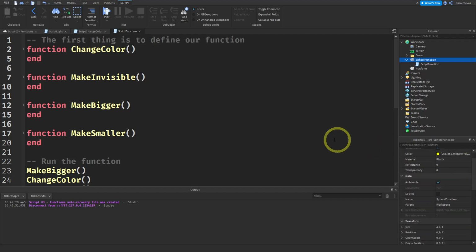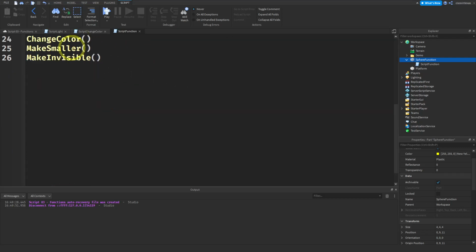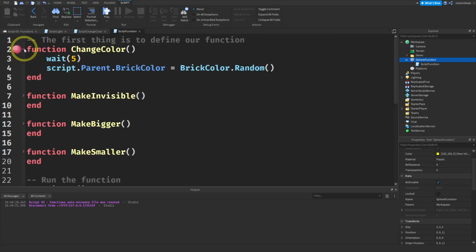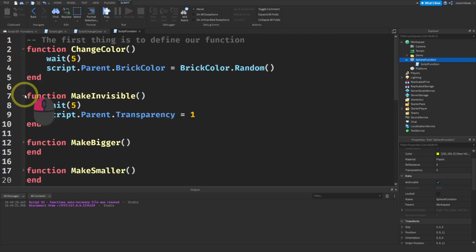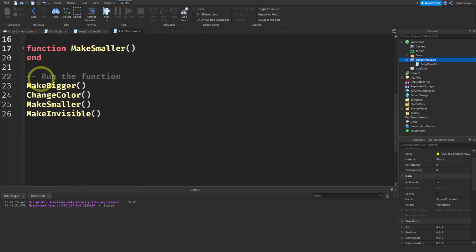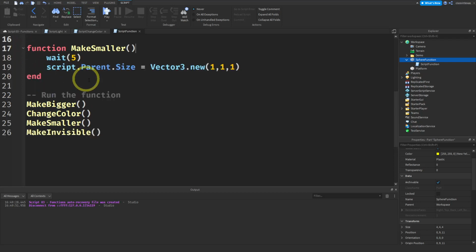So that's pretty good. Okay, so we've covered a lot of really good stuff here. We've shown you how to define your own custom functions, how to run them, and how to use them to change some of these properties. Those are some of the benefits of using functions.